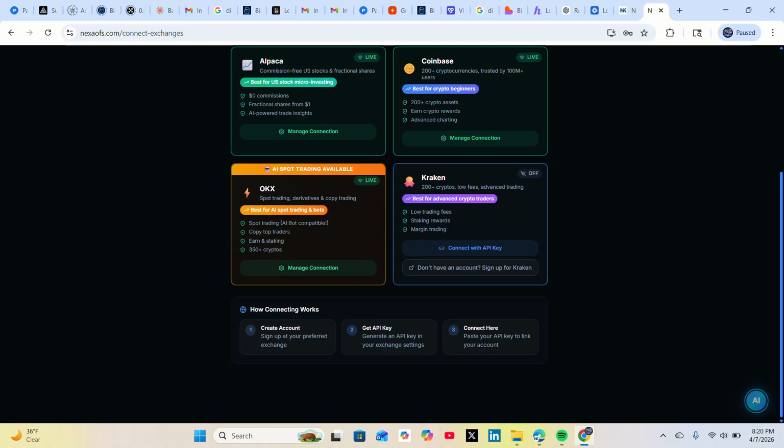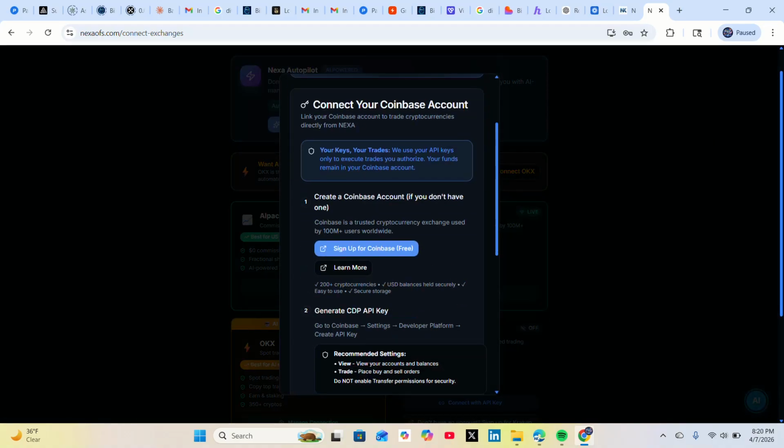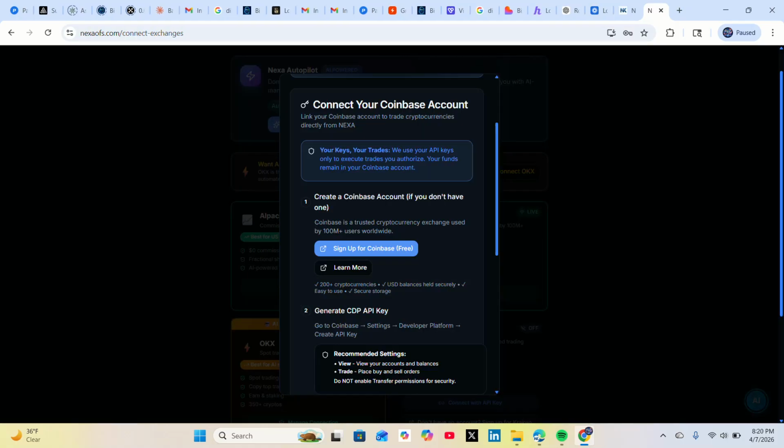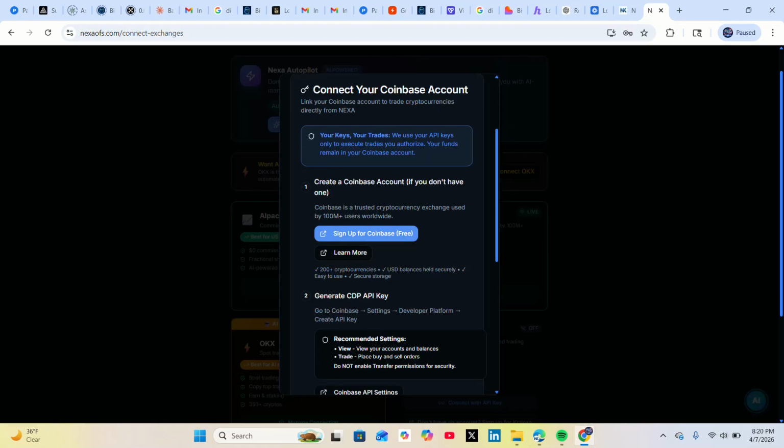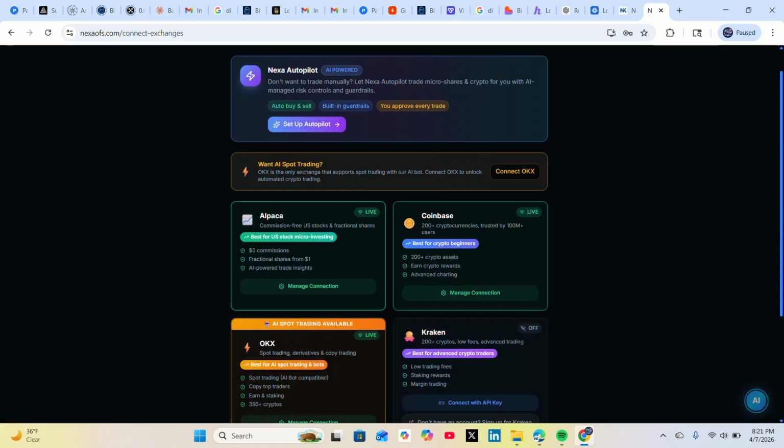Each one of these platforms that you're connected to is going to give you additional services, where you're pretty much tying all these company services into one platform, and it gives you an explanation on how you can use the API key. But like I said, use Plaid. Each one of these will give you the ability to use Plaid. This one I think you can just connect already through your Coinbase account. The best thing I suggest is to already be logged into your Coinbase. If you're already signed in, it should just log you right in, or update Coinbase connection. So that's another thing you could use.